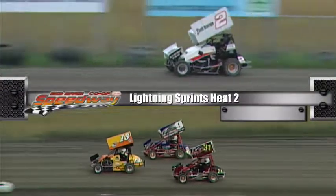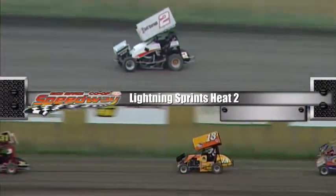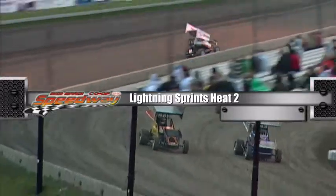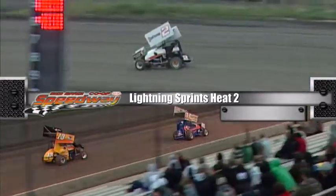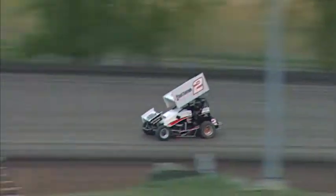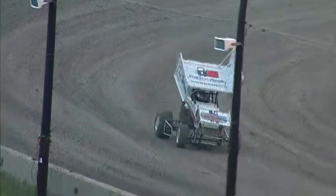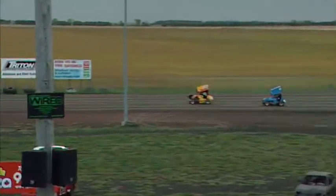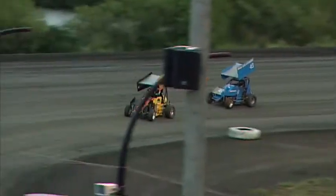And just like that, the 2-time champion of the Northern Lightning Sprints, Roland Bernard, finds himself a great lead in this one. He's flying around the track. Frank Elias currently sitting in 2nd, Wally Butler in 3rd with the 35W. Roland Bernard has found that gas pedal, and he is going. Al Giesbrick and the number 9 of Matt Zaleski, they are fighting right now for the 4th and 5th position. Giesbrick falling back.